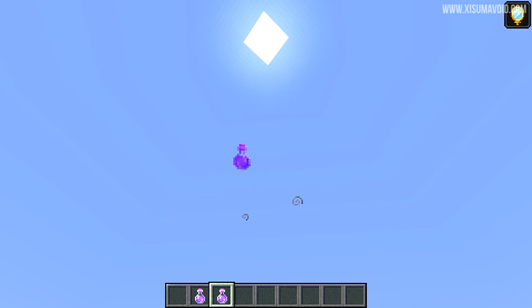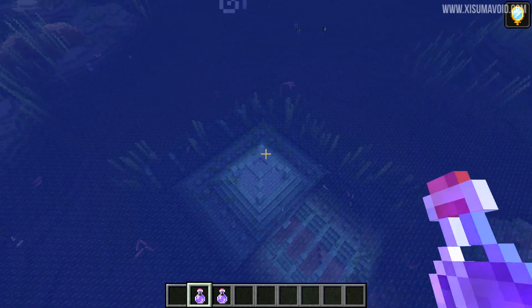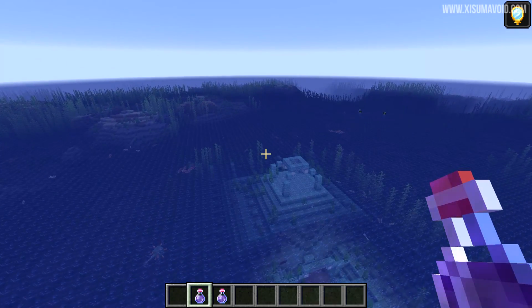I'm looking at you, but you can't see me because I'm invisible. And if you've ever played around with these invisibility potions, you may have noticed that they don't particularly work on every single mob in the game.